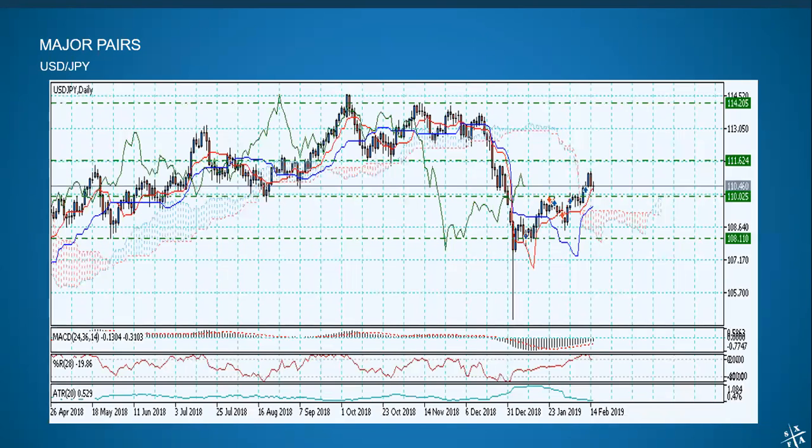But on the daily chart we can see that it has crossed the Ichimoku cloud bullish, so it is still in a buy. The Tenkan Kijun, red and blue lines, are also bullish right now, and the Chikou, the green line, has crossed the candles, also bullish. So everything is indicating a good opportunity to trade it up for as far as it wants to go. But I got nervous with the retracement towards the end of the week. So another one we're going to be waiting as the week kicks off to see if we get any hint of direction.